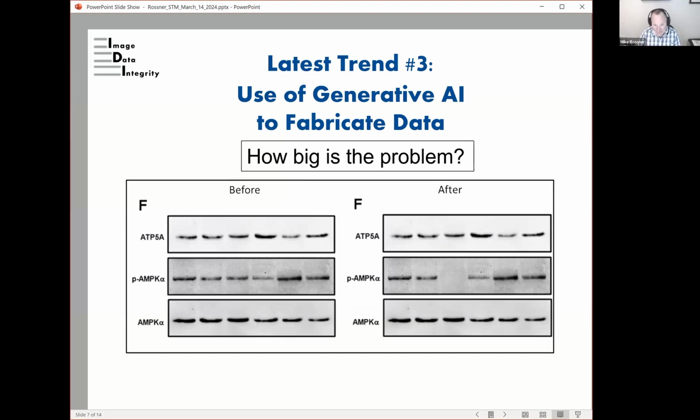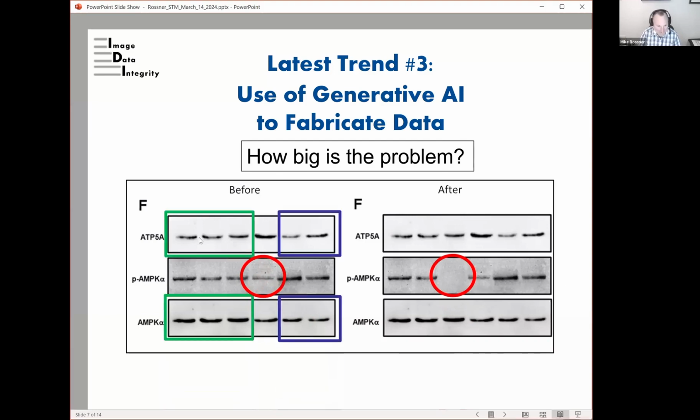Here's an example that was posted on Twitter in the week that Adobe introduced generative AI for Photoshop. Here's the before image, here's the after image, and the person who did this used generative AI in Photoshop to remove that band there. Now, I can't pick that visually, and that scares me. I don't know if there are now algorithms that can pick that. What I could pick visually was the fact that these bands and these bands were duplicated down here with just a change in exposure, and that was not mentioned by the person who did this generative AI.